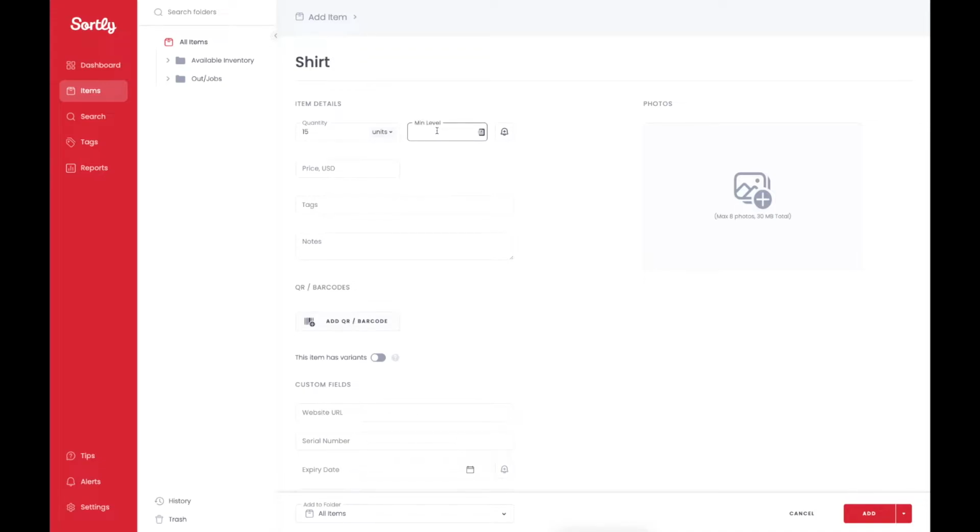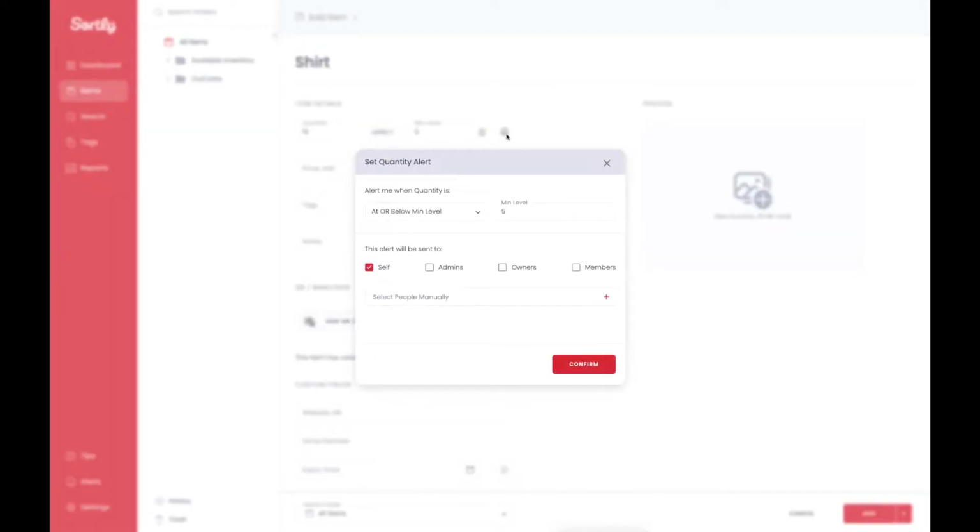To the right of this, you're going to see an opportunity for a min level. So in this case, I can set a minimum threshold for this item that I'm comfortable with to 5. In this example, I'll show you an example of the alert in a moment, but essentially if I was to pass out 10 of these items within this example, I had 5 remaining, I'm going to see a little red banner on my item just letting me know that I'm running low on it specifically. If I want to take that a step further, I can click on this bell icon to enable an alert.